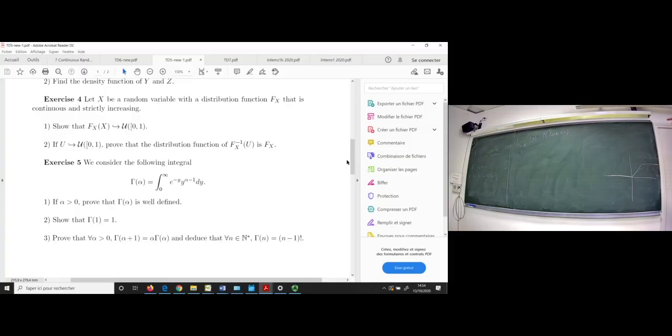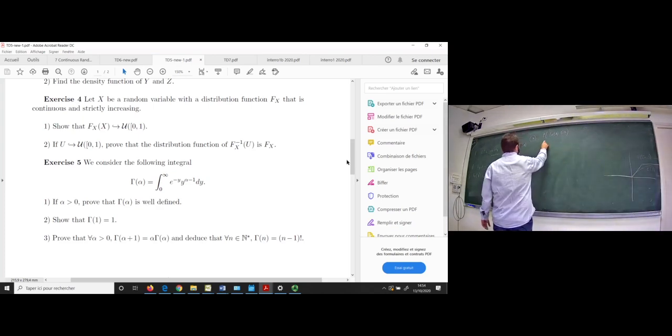And the idea is to prove that when I compute this term, I want to be able to recover exactly the distribution function of a uniform on the interval 0, 1. If I do this, I will prove that my random variable of interest has this distribution. So I have to compute this and prove that this number is equal to the distribution function of a uniform on the interval 0, 1. That is what I have plotted in green here.